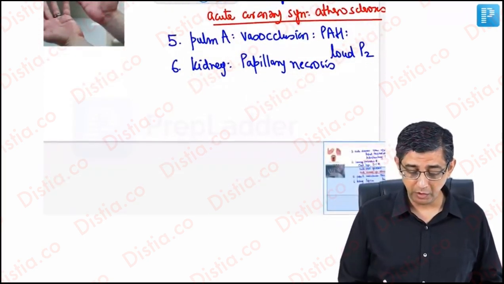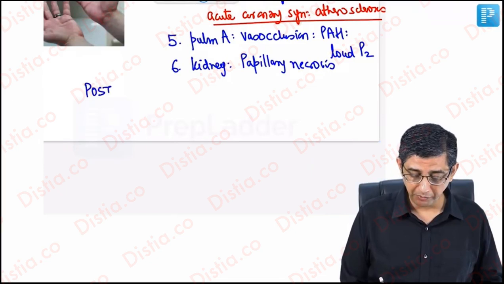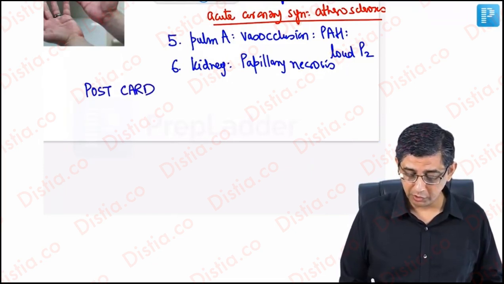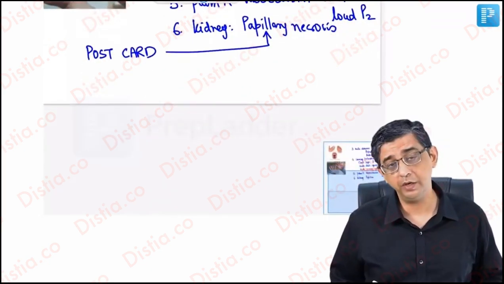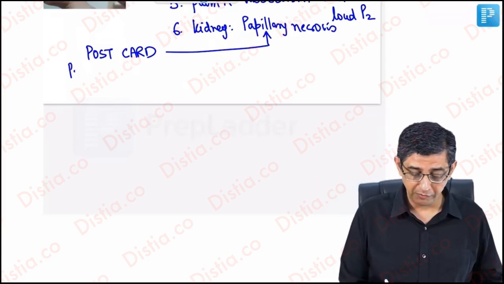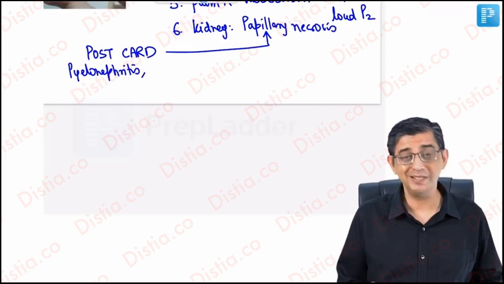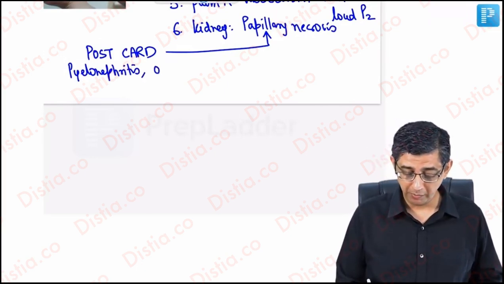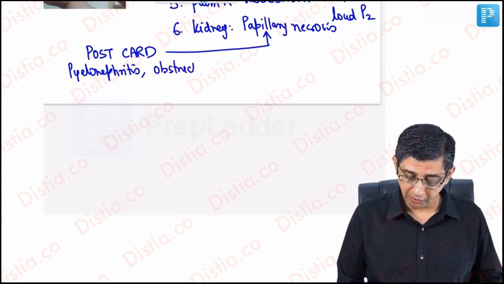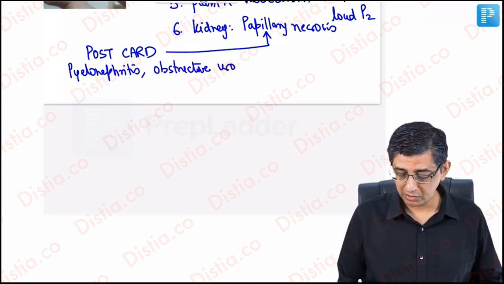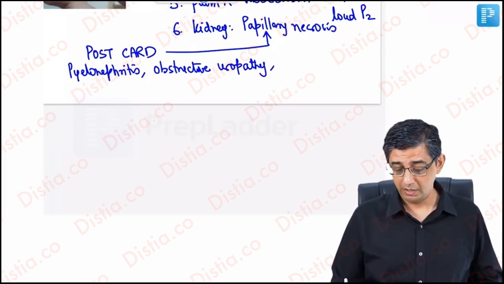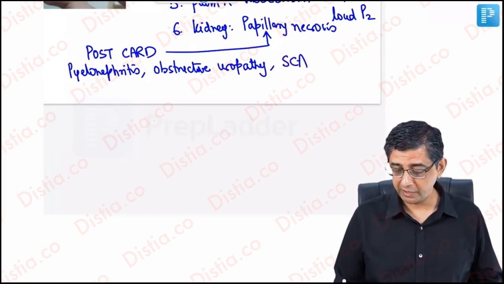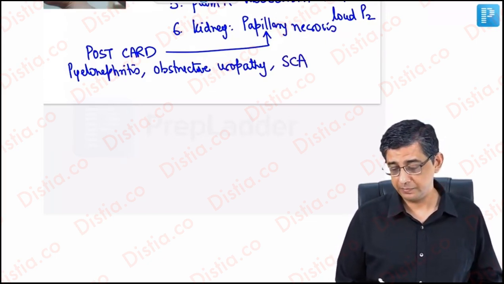Before I go forward, I can use this opportunity to mention a mnemonic by the name of POSTCARD, which is usually used by you in the exam to answer causes of papillary necrosis. Here, alphabet P would stand for pyelonephritis, which would be having WBC casts in the urine. Alphabet O would stand for obstructive uropathy. Now, there are various causes of it, ranging from benign prostatic hyperplasia to bilateral strictures. S would stand for the topic that we are studying, that is sickle cell anemia.